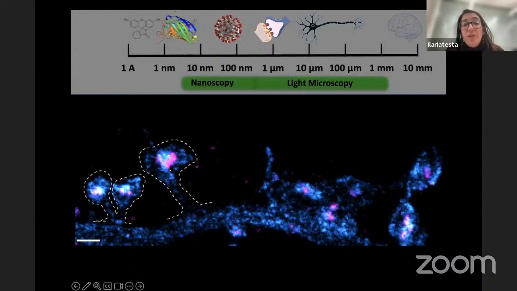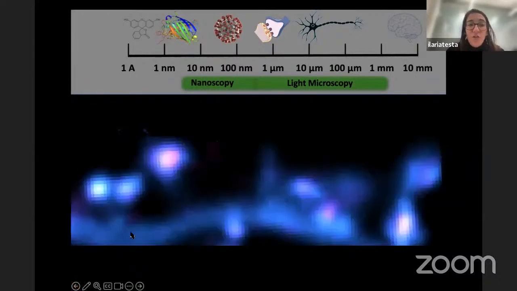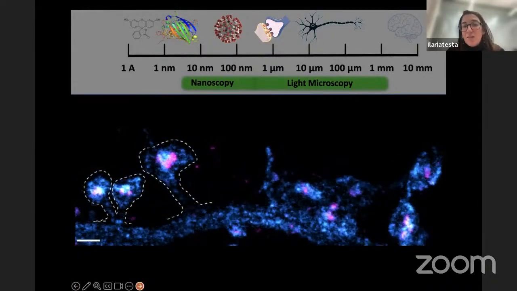So you can already appreciate that by the increased spatial resolution, you can start asking new questions, maybe better questions. I'm not saying you are solving the question, but at least you can start asking, does this protein cluster? How big are these clusters? How many molecules are there? And do they really colocalize? Before, you could have said, oh, these two molecules are both in the spine head, but now, are they really colocalizing and in which way are they structuring? And this is just one of the questions that you can ask.